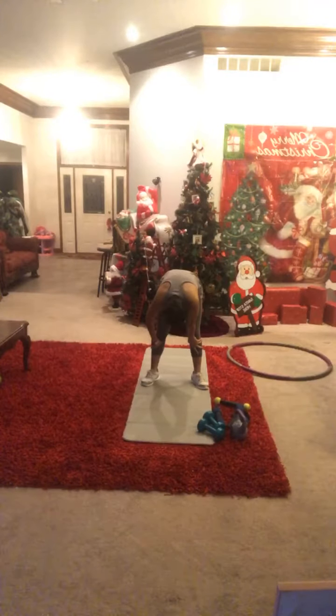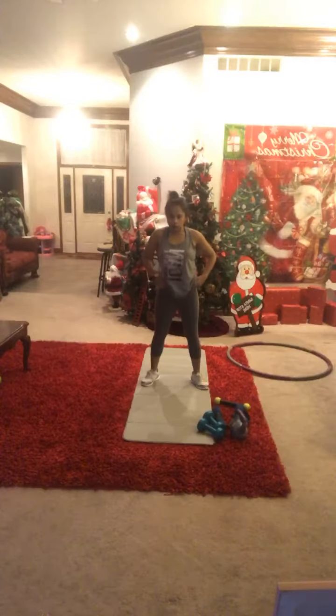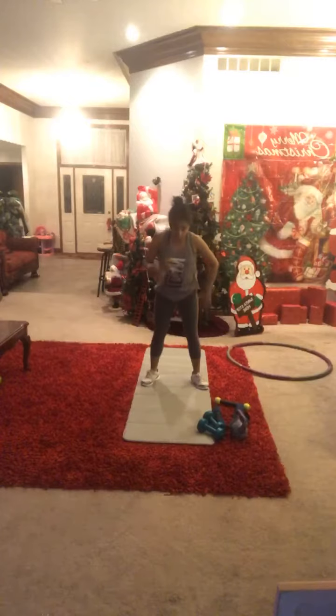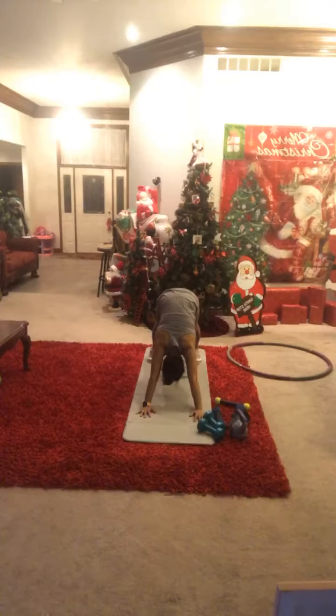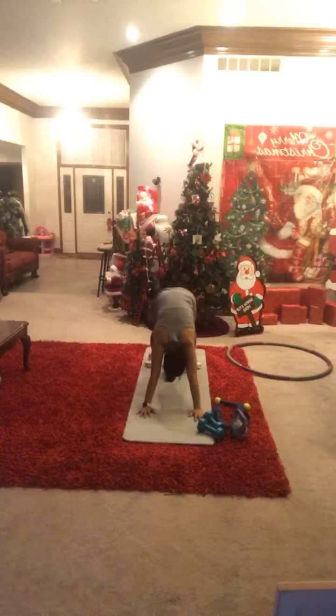We're going to start with a downward dog. I'm going to do a downward dog from the wall, so I'll show you what that looks like. I'm going to go from the ground. They're both very similar moves. Come down into a high plank position, and then I'm going to walk up with my feet flat, and I'm going to drive my hips back. And I'm doing the exact same thing, except on the wall. So I'm basically just creating a 90 degree angle against the wall. So you're going to look something like a square. You're just going to push those hips back like Coach Kozak is doing.